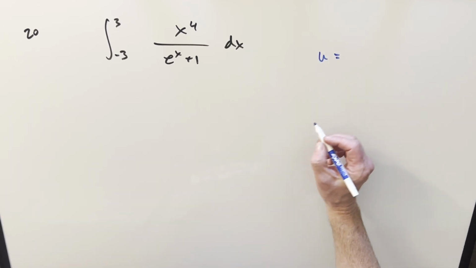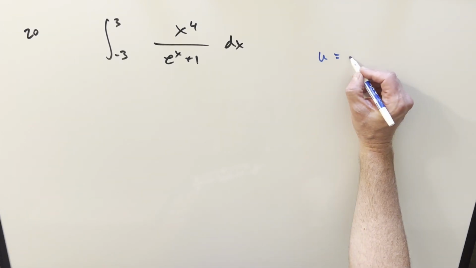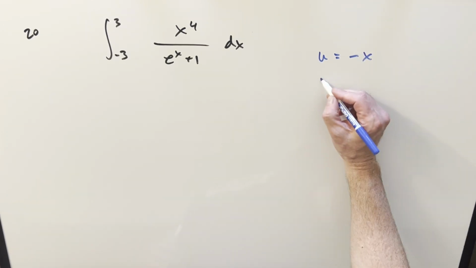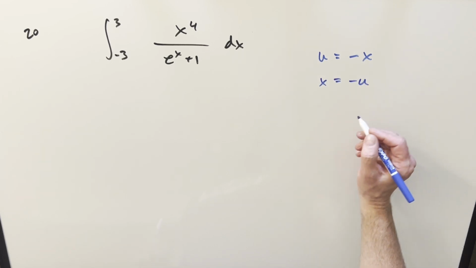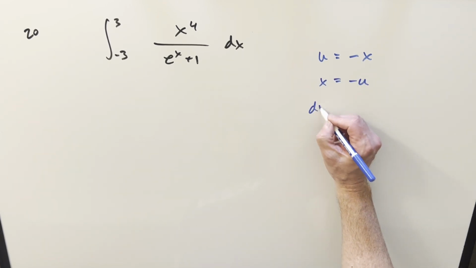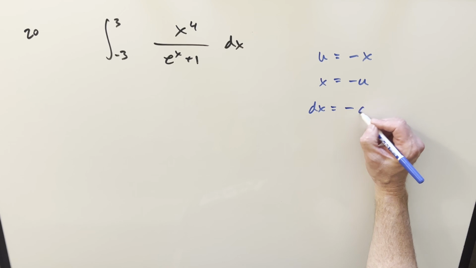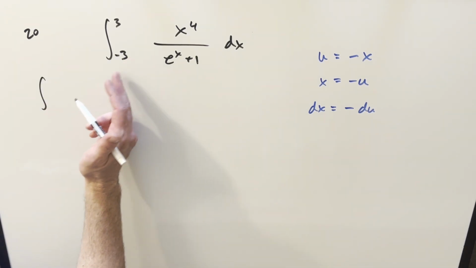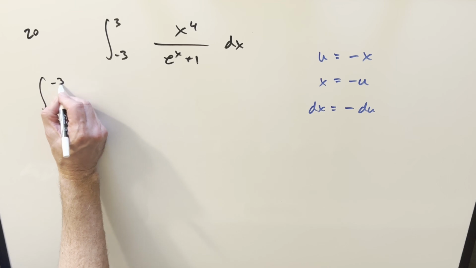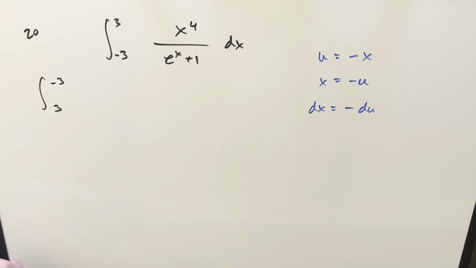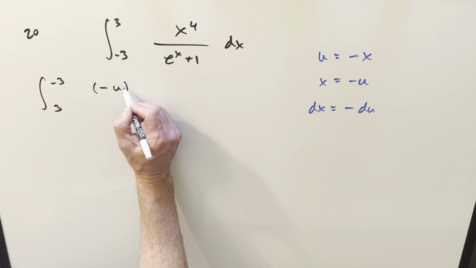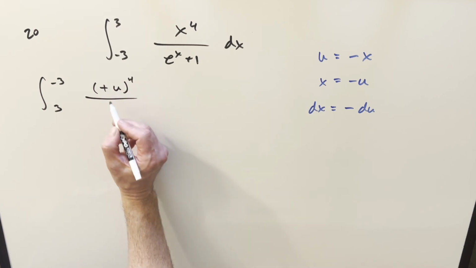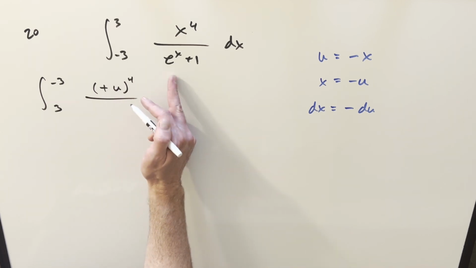So what I'm going to do on this is a u substitution for u equal to minus x. Then of course that means x is going to be equal to minus u. Take a derivative, then dx is just minus du. So when we do this substitution, it's just going to change the signs on everything. Like here, this is going to become 3 to minus 3, plugging in minus u to the fourth, but because the power is even, it's not going to matter, and this is just going to become a plus again, so we don't really have to worry about that.